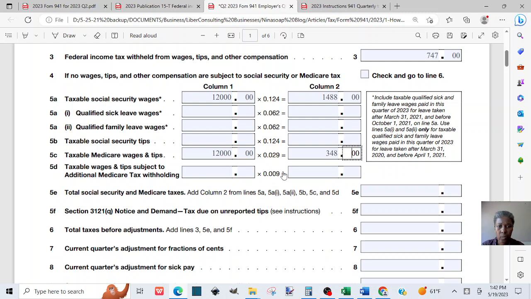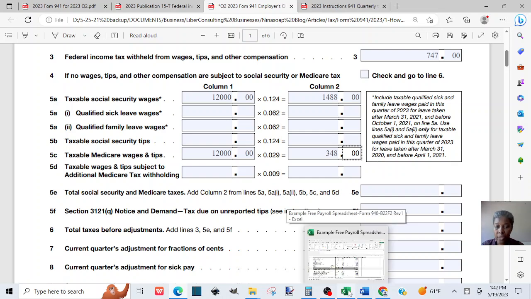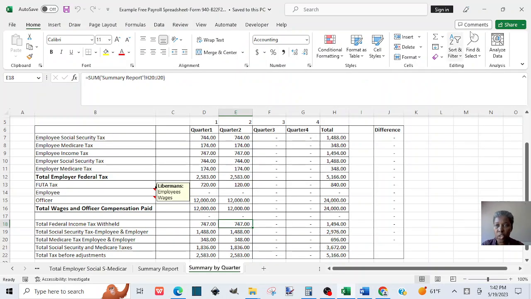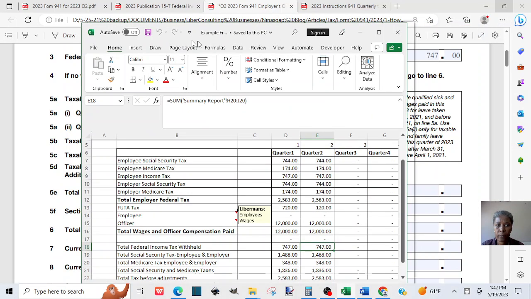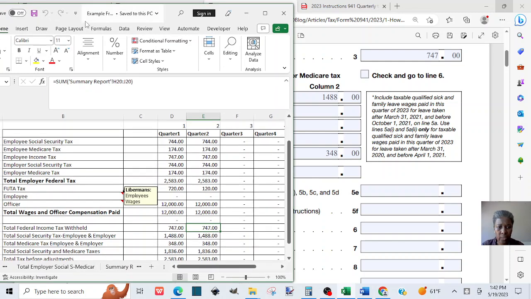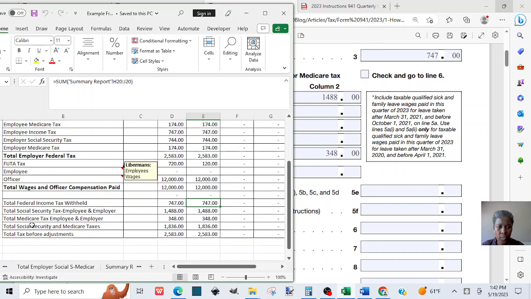So now that we do not have taxable wages that exceed the Medicaid tax threshold, we can check those two numbers, Social Security and Medicaid tax, with our spreadsheet to see if the numbers are accurate. So yeah, if you have your payroll spreadsheet, it'll be good to check those numbers. And we have total Social Security 1488 and Medicaid employee and employer 348.